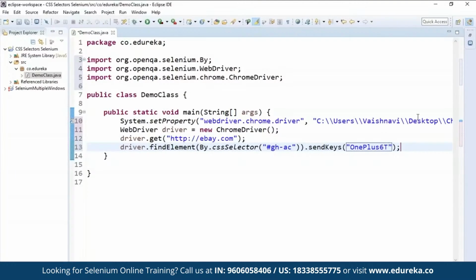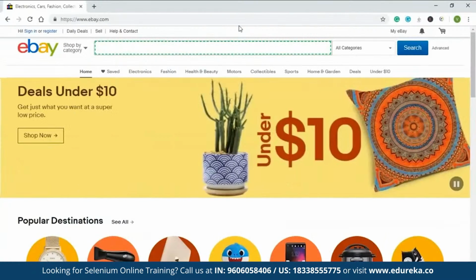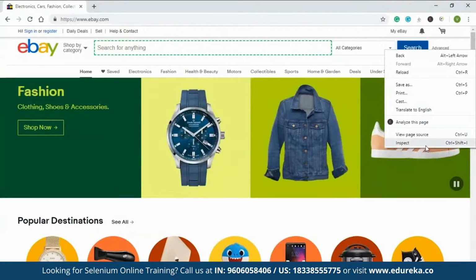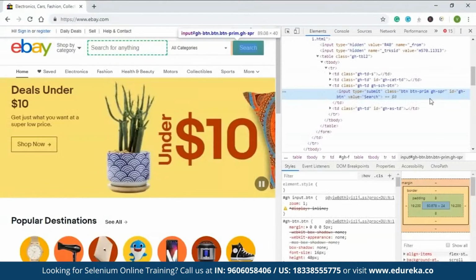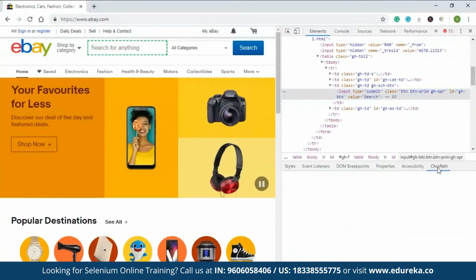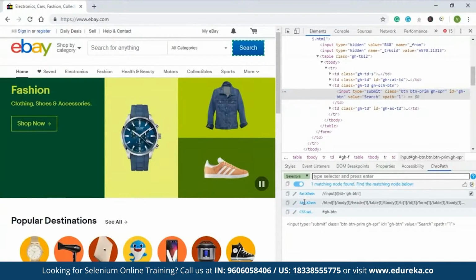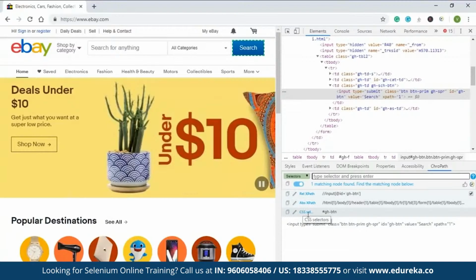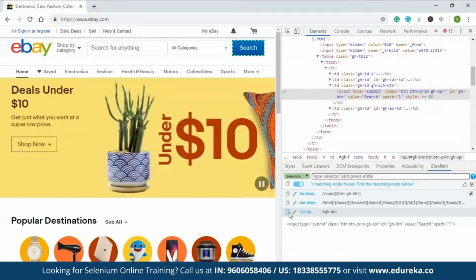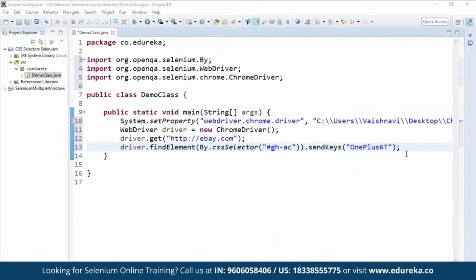And now we need to search for the search icon on the web page. Let's close this. Now I'm going to inspect this search button here. You can see that the ID is present here too. So just go to the copy path. Relative path is present. Absolute path is also specified. And the CSS selector of this particular location is also present because the ID is present. So copy this location, go back to our project and write the corresponding code.